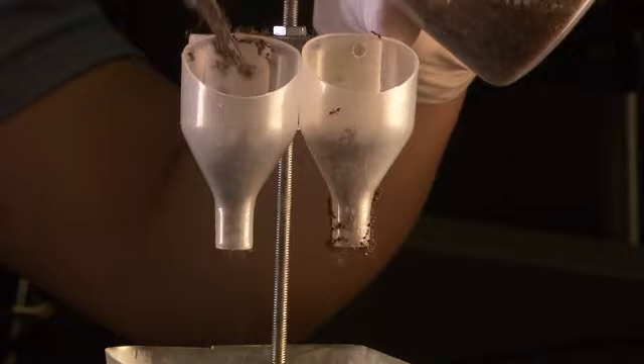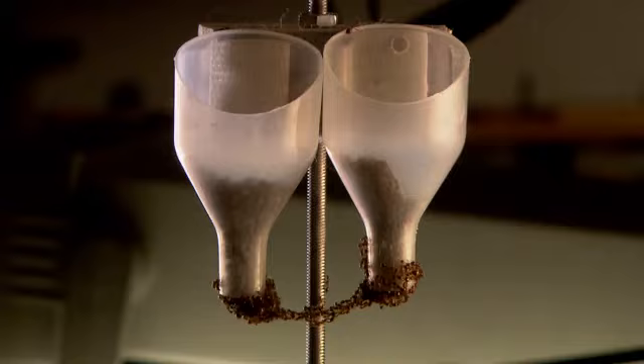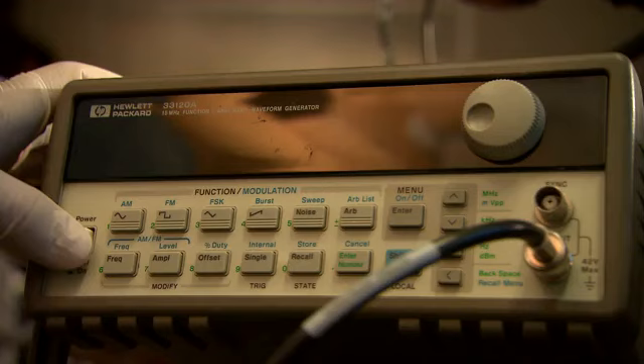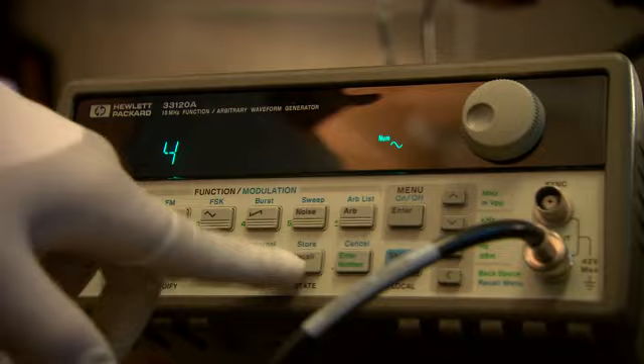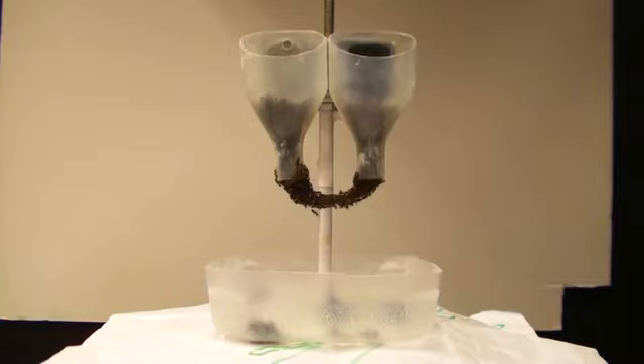In this experiment, ants squeeze through tubes and then, with a little help, form a bridge. The ants are made to build bridges by scaring them — vibrating them at high frequency, simulating bridges built in an unsteady atmosphere. When the ants feel this vibration, their automatic instinct is to pull their arms close together and tighten up the bridge. The bridge shortens in length by almost 50%, and when it does so, it also becomes much stiffer and more resilient to vibration.